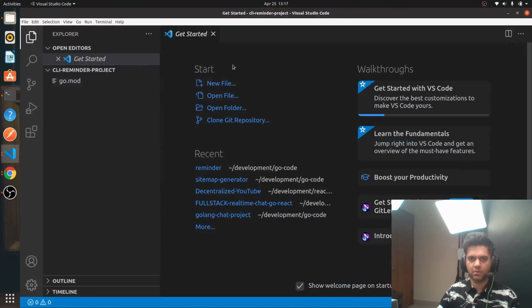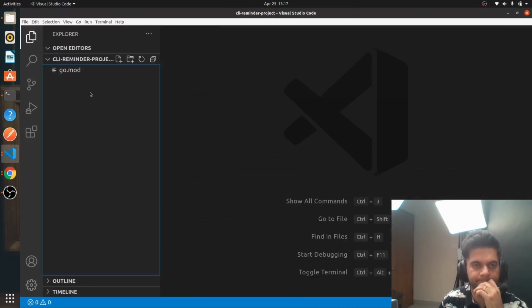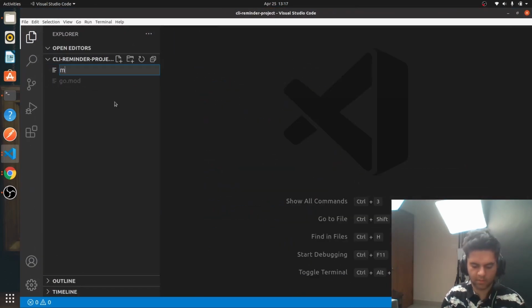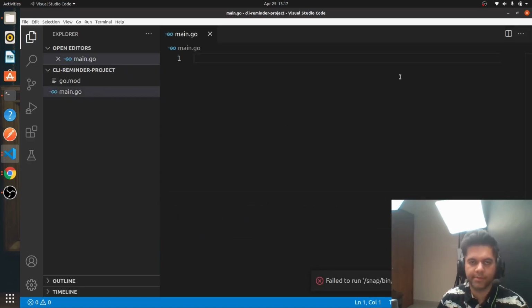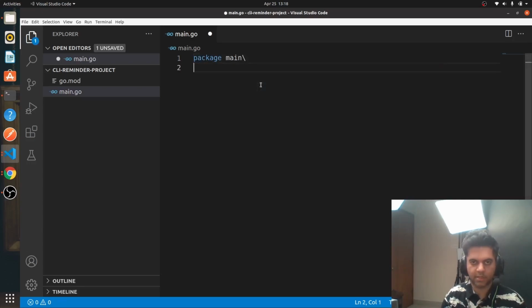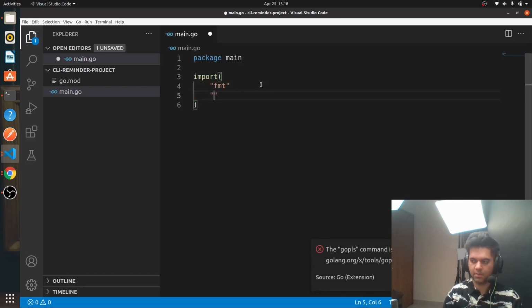With VS Code, it's a little easy to develop with Golang. I usually use VS Code, but you could be using anything else, not a problem. Here we're going to have only one file, the main.go file. We'll start with package main, and we'll obviously have import. We'll have to import those packages that I just showed you. Other than that, I also need fmt and os.